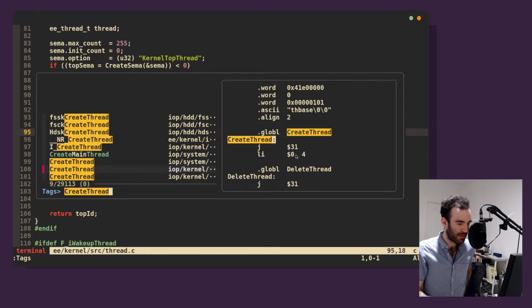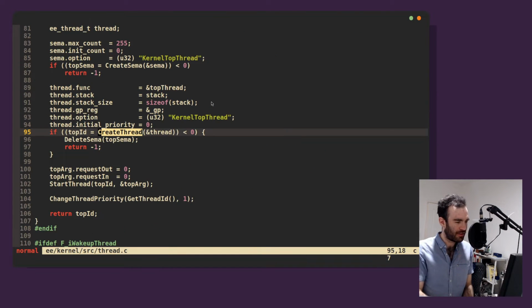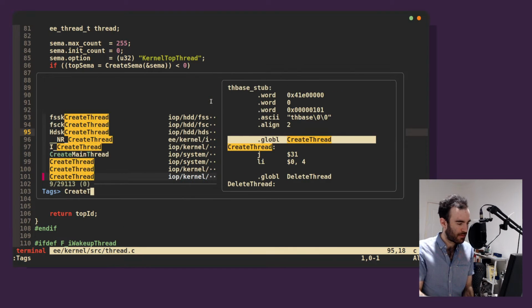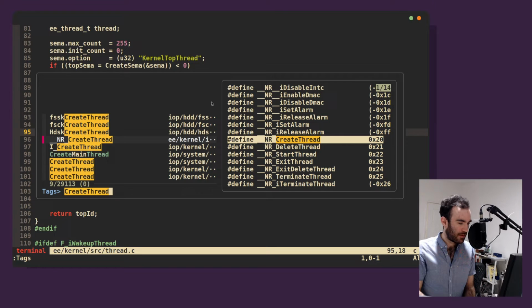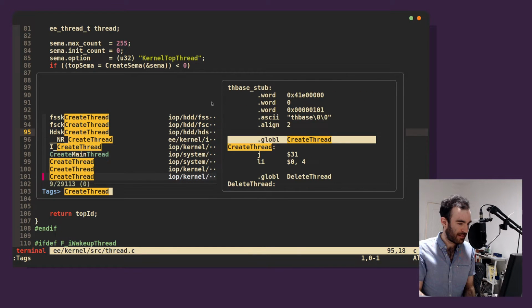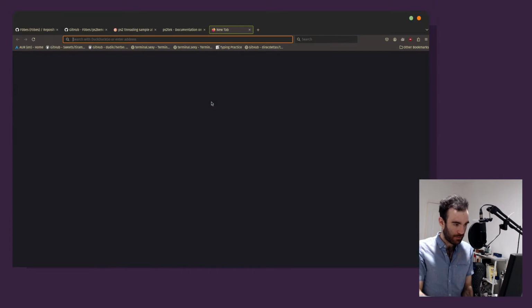But this is not a return. What? I don't know why these are different. Okay. And this is IOP. No. That's not what I want. Create main thread. Create thread. Maybe this is a syscall.